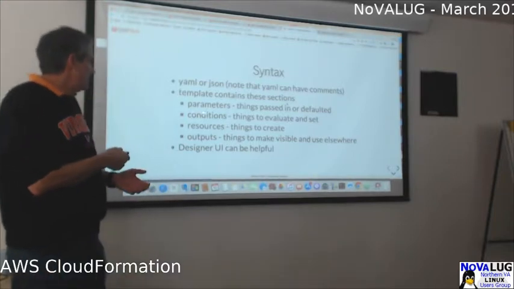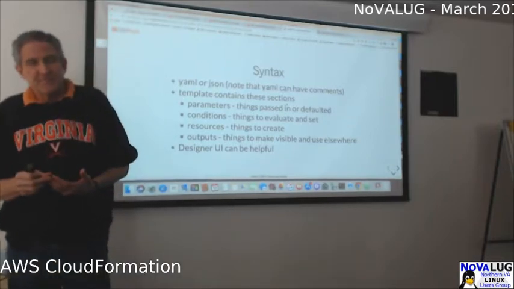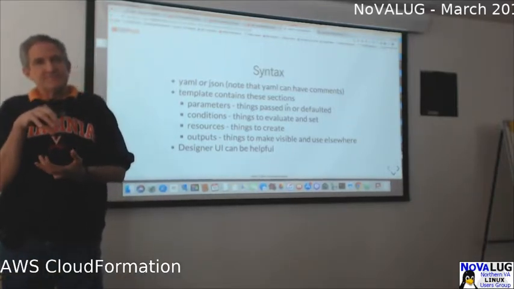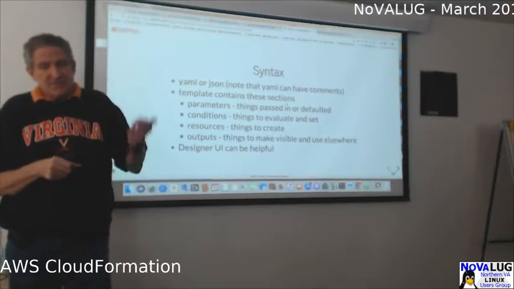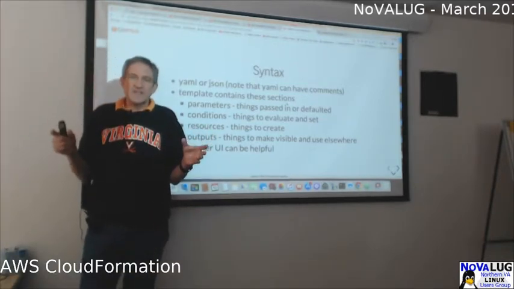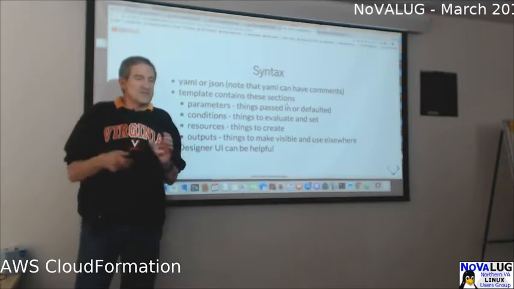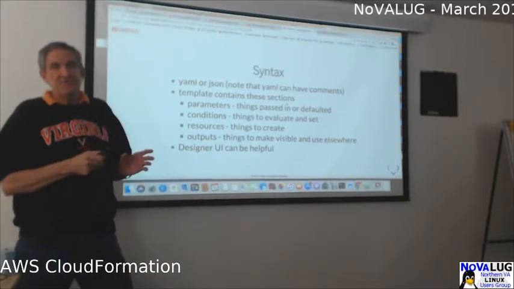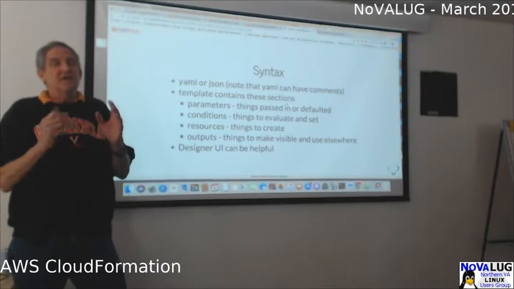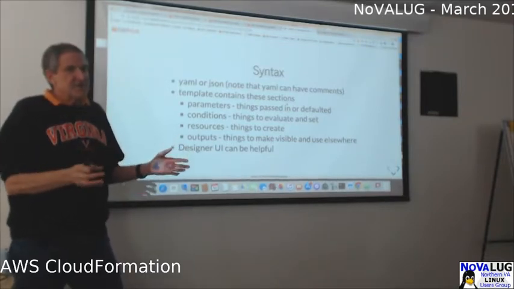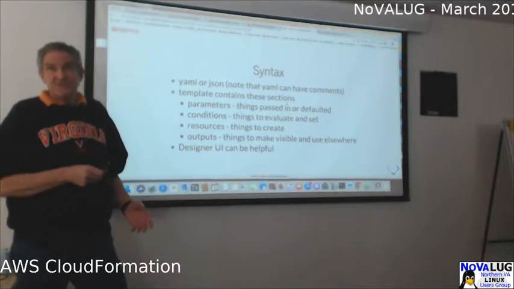The next section is called conditions. Conditions is an interesting one that I found really valuable recently. Conditions lets you take those parameters, or take anything for that matter, and make a decision, create a Boolean. I can't think of a really good example right now, but it was really valuable and it had to do with whether or not I wanted to do something. So conditions is logic that lets you decide whether you're going to do something or not, and then set a variable, set a parameter, set a resource, whatever associated with that. For example, create an RDS in a production environment only, but not in a dev environment. So anyway, conditions let you make those kinds of decisions.